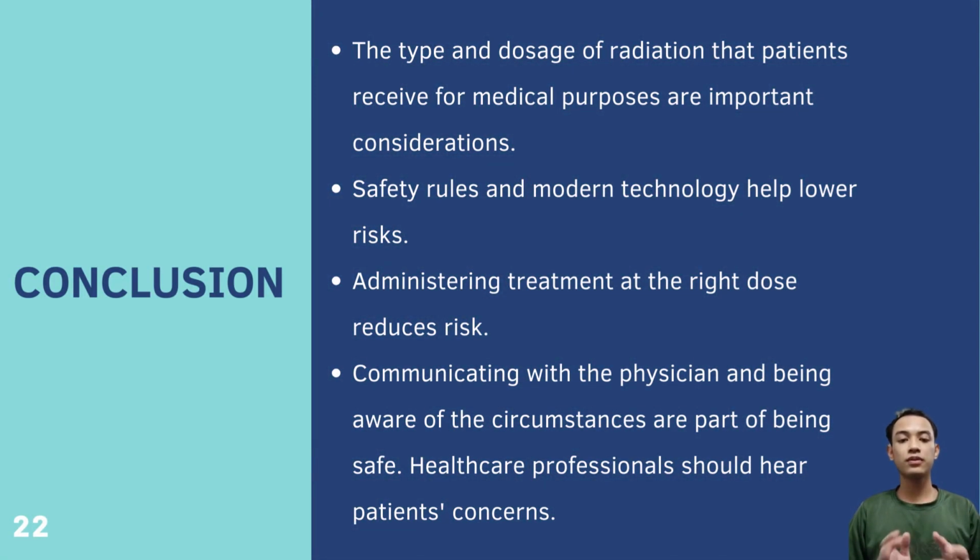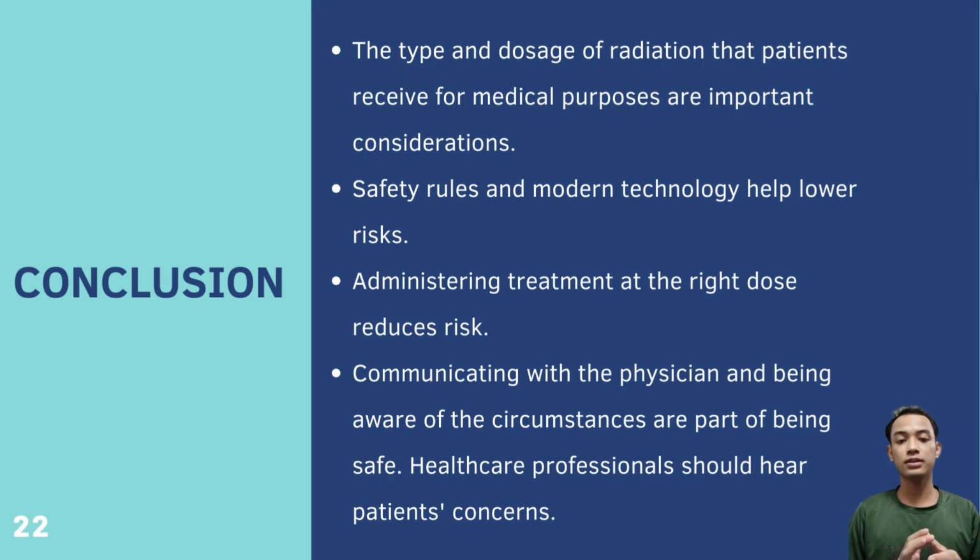So, the conclusion for our task is that the type and dosage of radiation that patients receive for medical purposes are important considerations. This is true because the type and dosage of radiation used in medical procedures are crucial factors that require careful consideration. Radiation therapy is a common medical treatment used to target and destroy cancer cells.